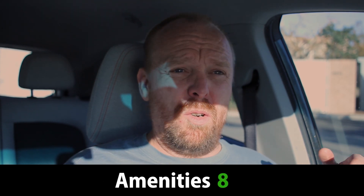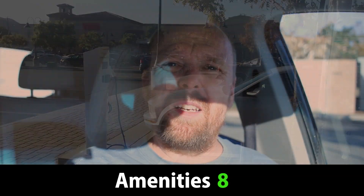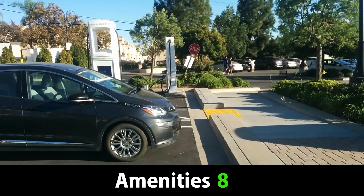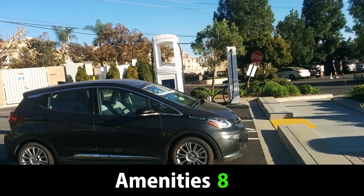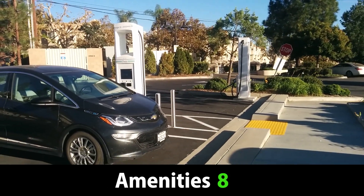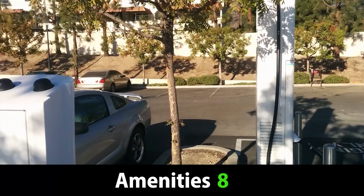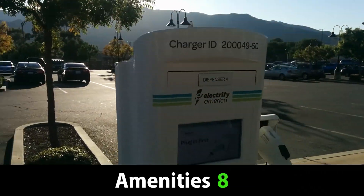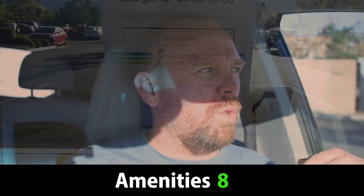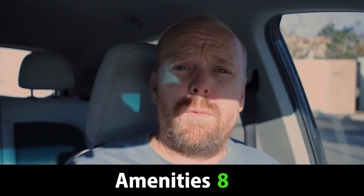In terms of amenities, there's a grocery store here and a few other stores within a quick walking distance, but it's nothing special. I'm giving it 8 out of 10 for amenities. You can get what you need, but there's no solar canopy over the chargers or vehicles, and there aren't a lot of choices for sit-down restaurants or roadside services — but that's really not what this site is for.